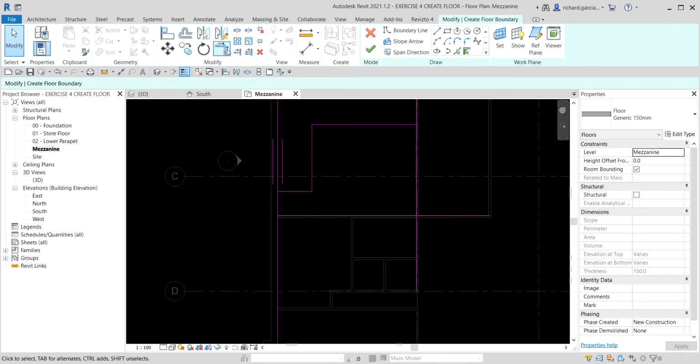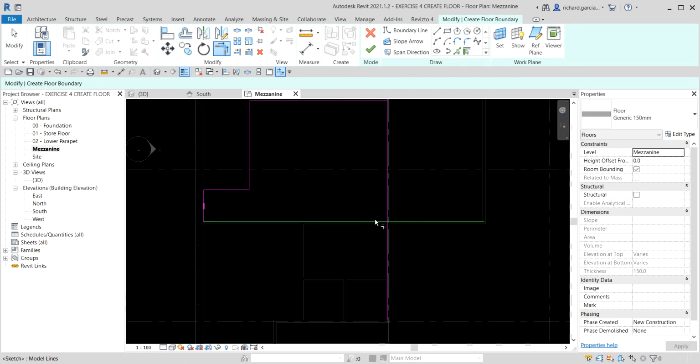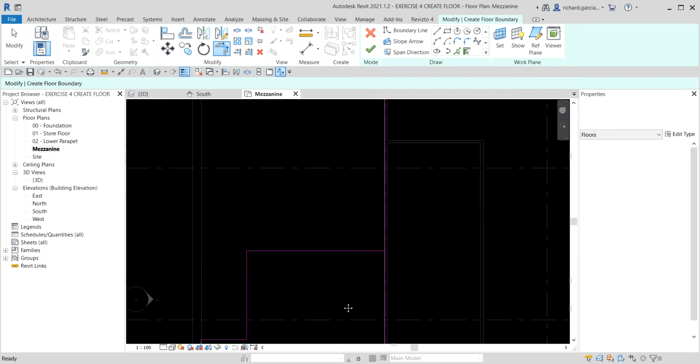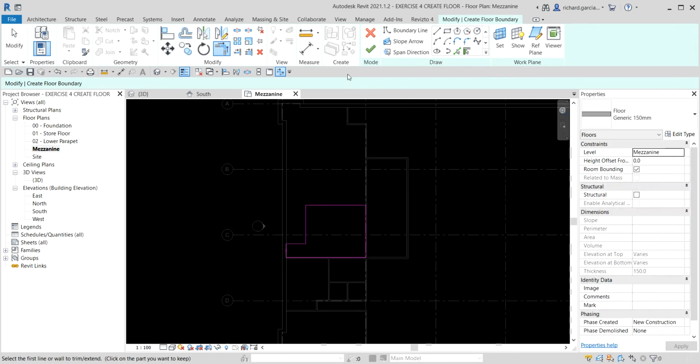That's why we are going to use the trim extend to corner to clean up our corner here. Pick the two sides that you want to remain. Alright? And then just finish.